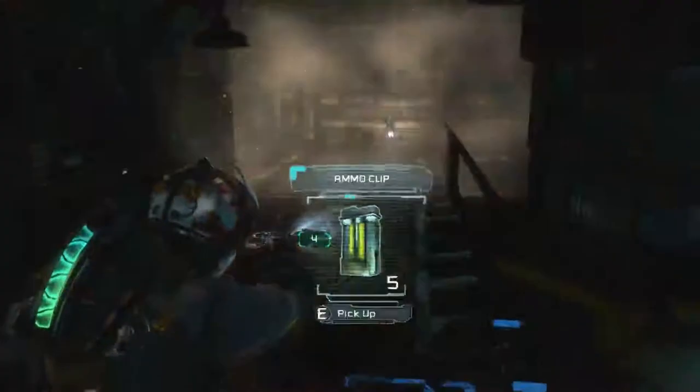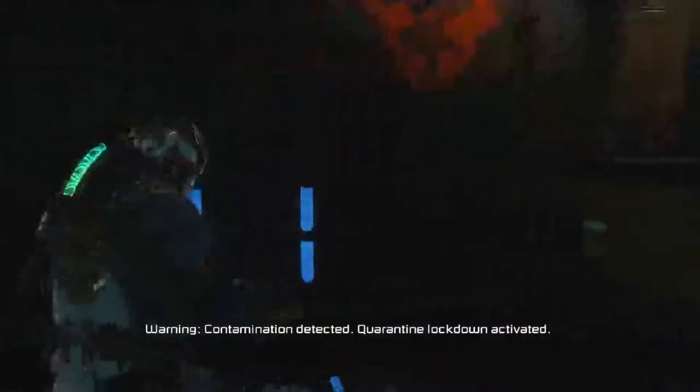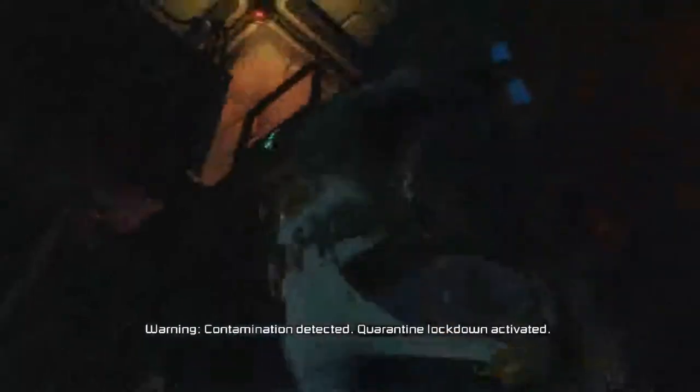God! Please go off! Oh god! Break it! Break it in half! Break him in half! Stomp him! Oh god! Boss, blow up! Okay, so there's kind of a grace period where nobody's coming out, so I gotta find where the door is. Oh, is this it right here? Warning. Contamination detected. I have no quarantine idea. Quarantine lockdown activated.